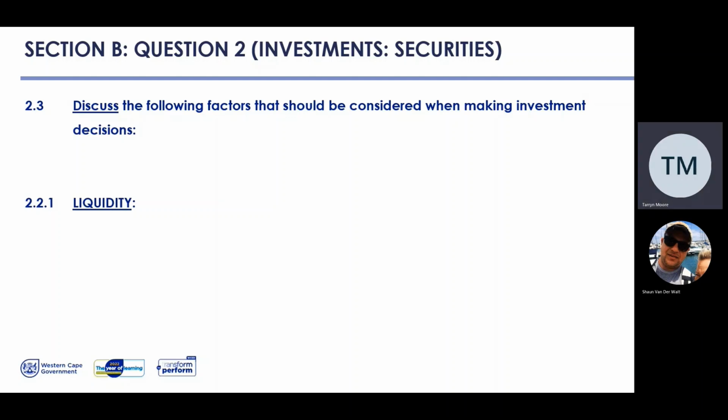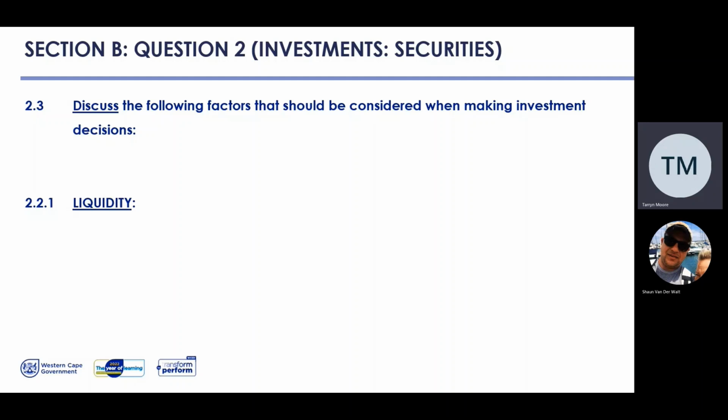Now, grade 12s, please remember, liquidity. Do not confuse the meaning of liquidity with liquidation. Liquidation is seen as a business strategy, and it's not covered in paper 2. Liquidation is a business strategy and it's covered in paper 1. Please also do not confuse the meaning of the return of investment with the period of investment. Remember, we're looking at factors that you need to consider when you make a decision to invest.